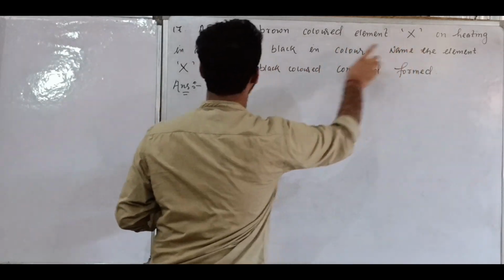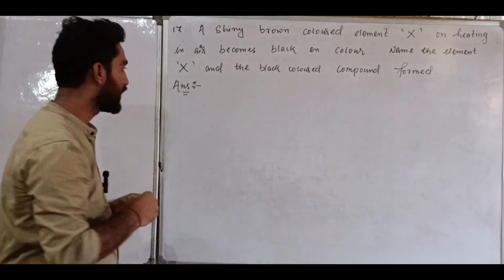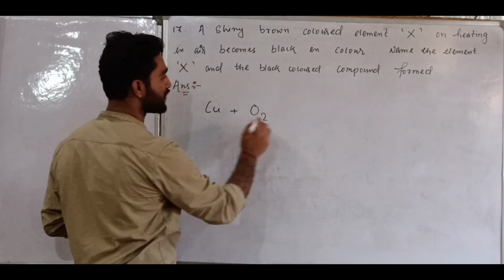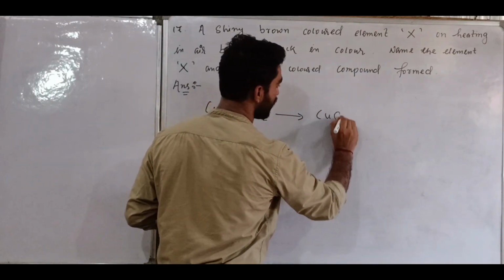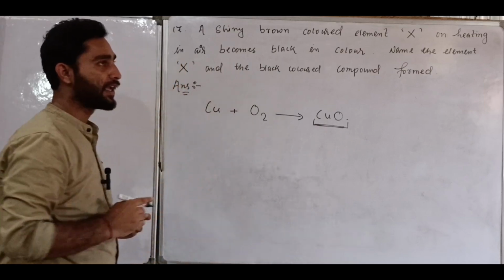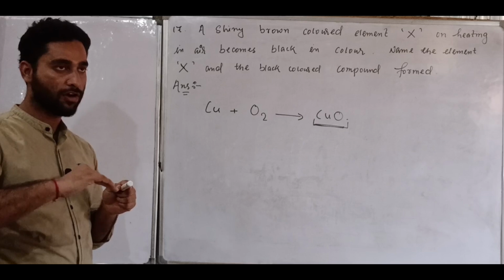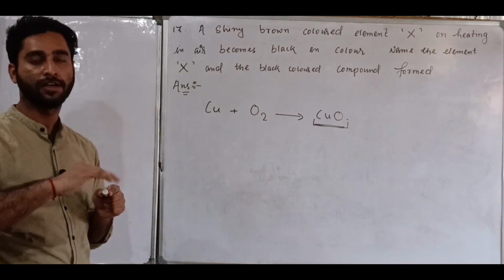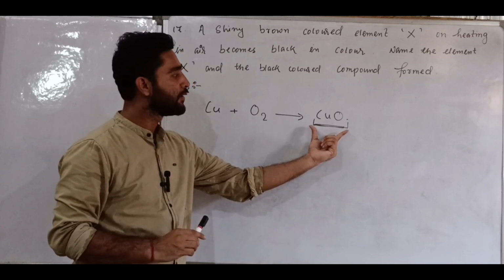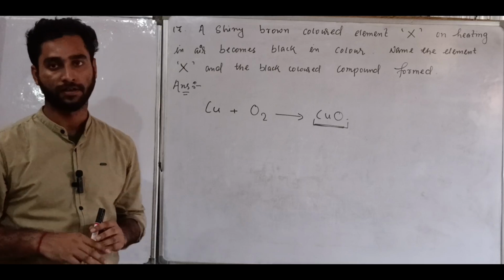If we burn this copper in presence of air, that is, if we provide oxygen to the copper, then what will happen? Copper, if it burns in presence of oxygen, gives copper oxide, and this copper oxide is black in color. So if we burn copper metal, the surface will be covered by a black substance. This black substance is nothing but copper oxide. Because of its formation, the surface gets covered with a black layer.